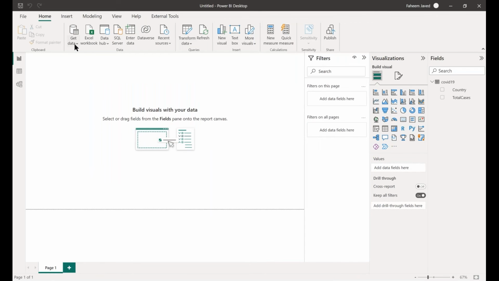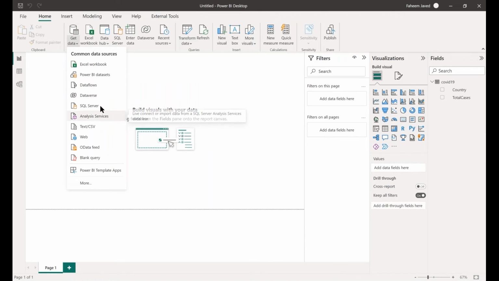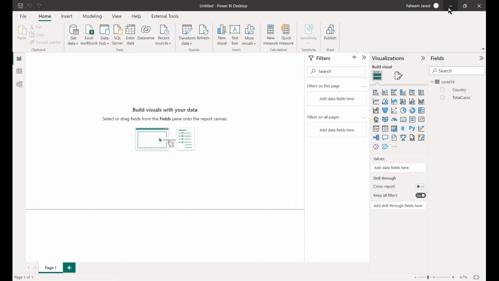So in Power BI desktop, you'll notice that we have the option to utilize Dataverse, like I pointed out previously. We also have the option to utilize Power BI data sets as well. So basically, the same report that you usually create here, and doesn't matter whether you have visuals or no visuals, you can publish it, and other people can consume the same modeled data or data model by using this Power BI datasets option.